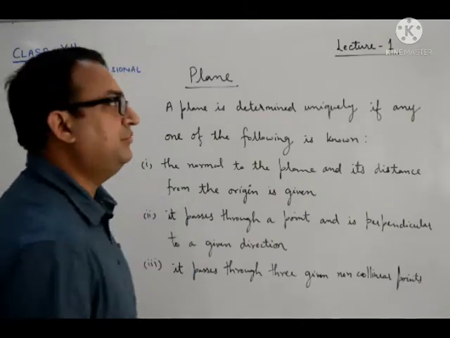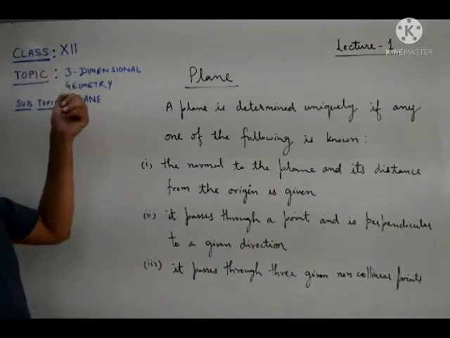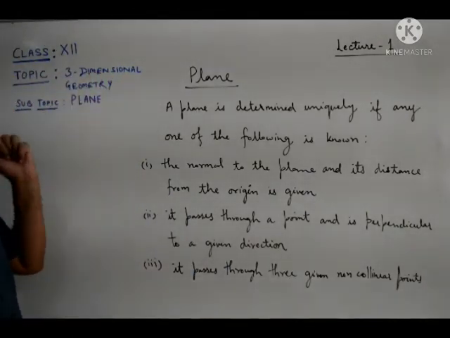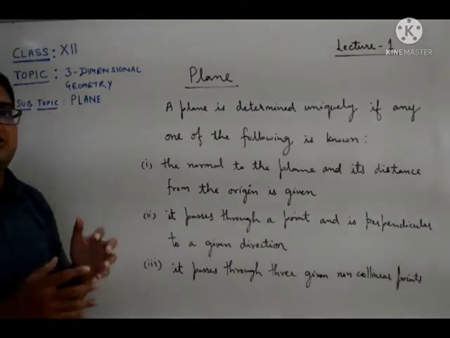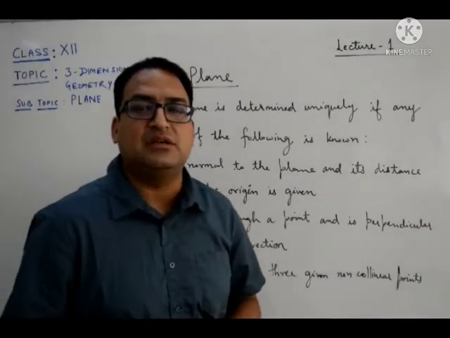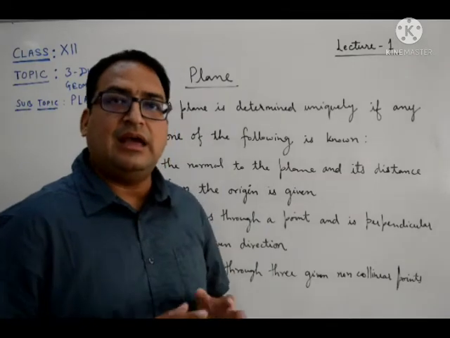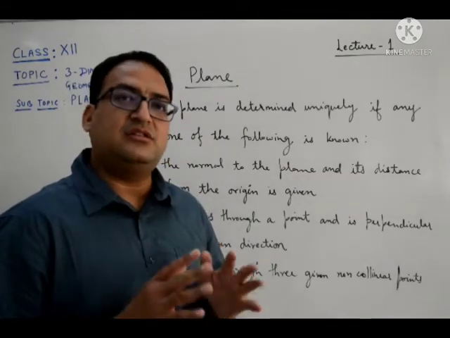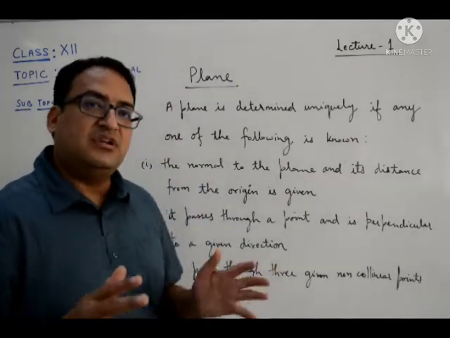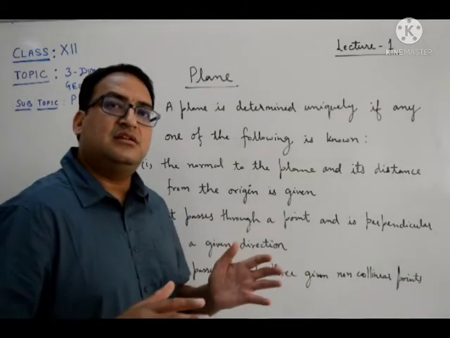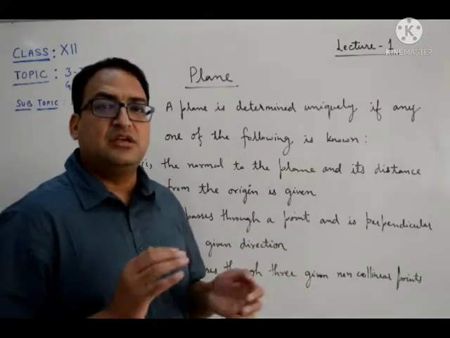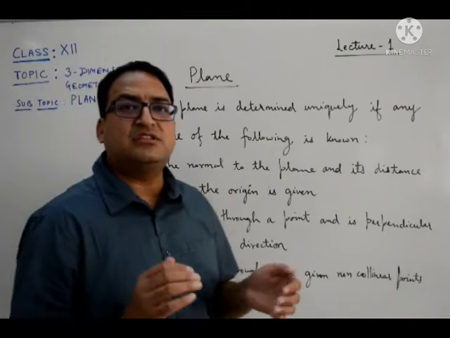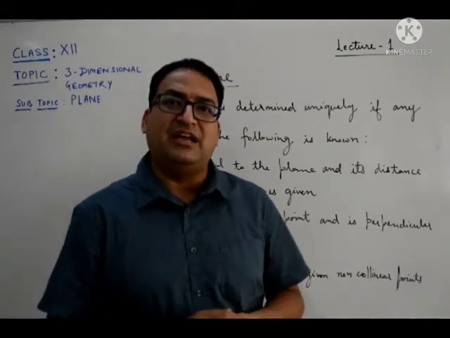Today I will be taking up the topic of class 12, three-dimensional geometry, and in three-dimensional geometry we have two subtopics. One is the straight line and another is a plane. We will study these two things, straight line and plane, in three-dimensional space. So let me first introduce what a plane is.